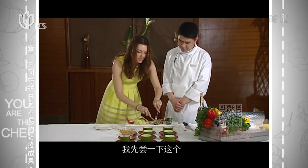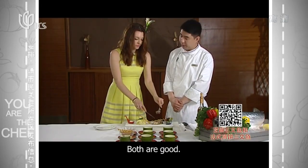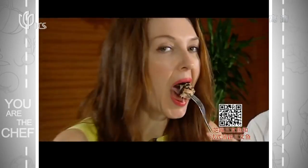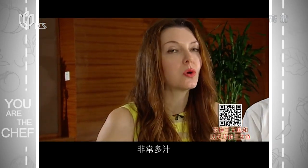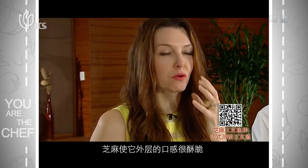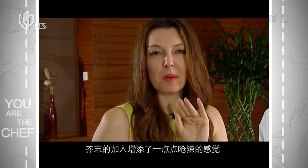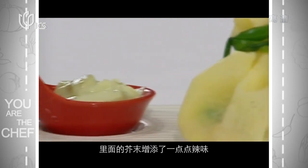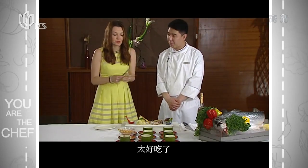Let's get stuck into it, shall we? Let's first take some of this. Wow, look at that. The sesame seeds have got this beautiful crunchiness on the outside, but it's really kept that salmon flavor on the inside. And the wasabi just adds a bit of spiciness — because when you've got mayonnaise, it's quite oily, the wasabi just makes it a little bit cleaner but with a bit of spiciness to it, so it's great in the mouth. Mmm — that is great, that dish.